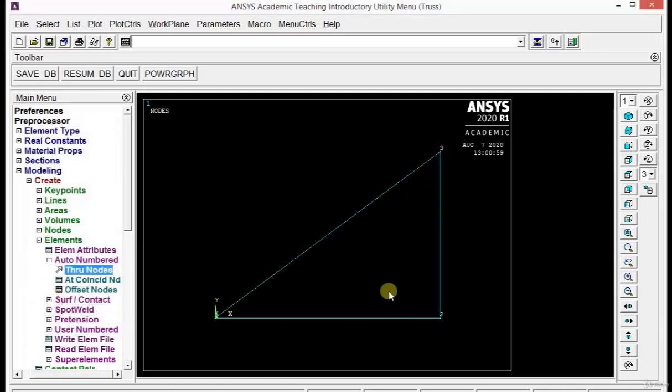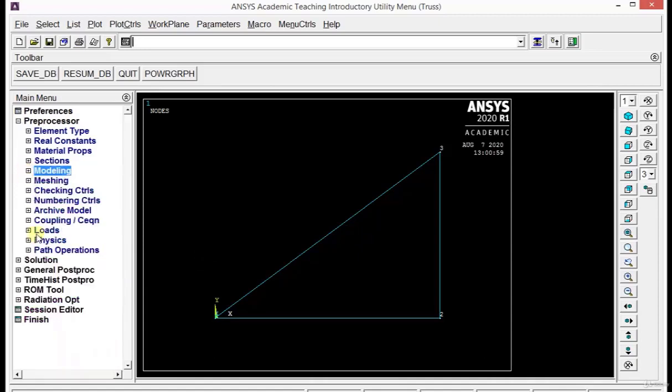If we have different elements and different cross sectional areas, then we need to change the element and area by clicking on the element attributes. As we have a common area and common element, we directly connected all these nodes with the elements. Now minimize this modeling and go for applying the loads.